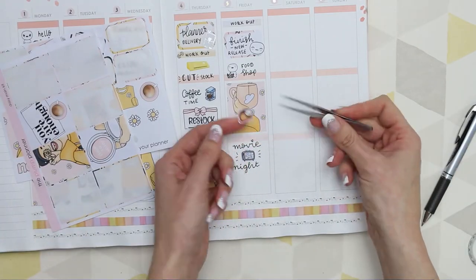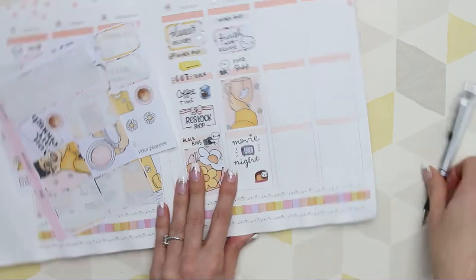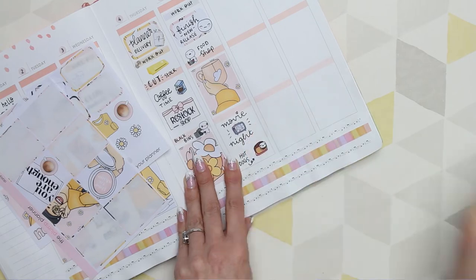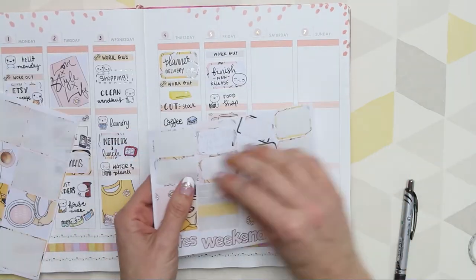And then on my barbecue puppet sheets, there's this little puppet that looks like a hot dog. I'd forgotten how cute he was until I found him. So I used that down at the bottom.